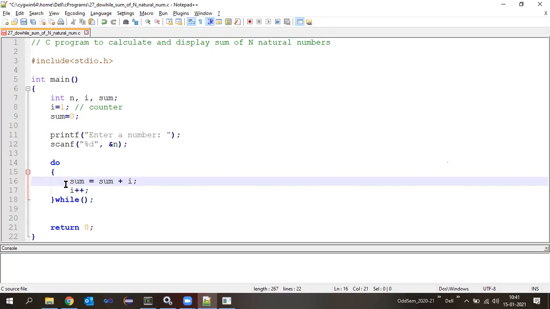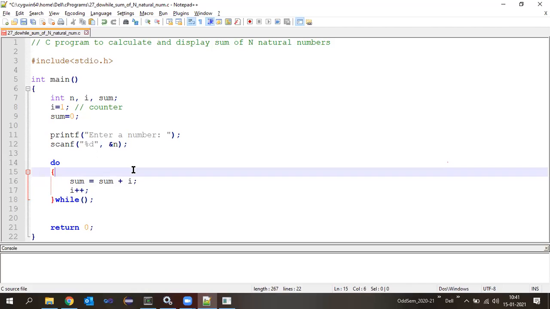Okay. Now again here you have to understand this particular statement, how it operates. How many operators are there? 2 operators. What are those? Assignment operator and arithmetic operator. Among these 2, which one gets executed first? Arithmetic operator. So sum plus i will be performed, and whatever value it gets, that value will get updated to the left hand side variable sum.